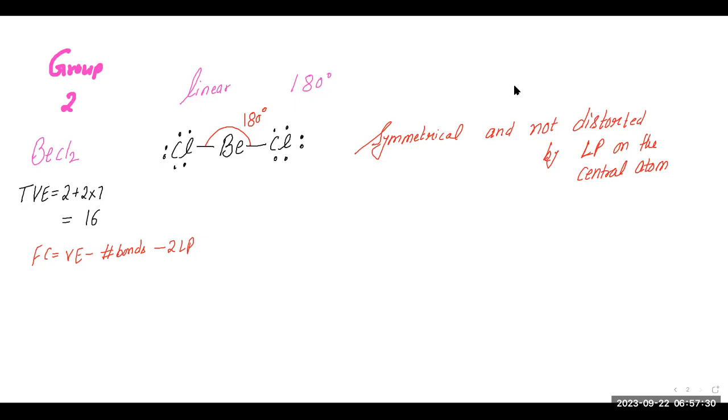Check the bond polarities. Is this bond polar, this one? Is there a difference in the electronegativity of beryllium and chlorine? Who is more electronegative, chlorine or beryllium? Look at the periodic table. You have done the electronegativity. So the bond is polar. So how to draw the dipole? Who is more electronegative? Chlorine. So it has a delta minus and beryllium has delta plus, right? So there is a polarity in the bond.